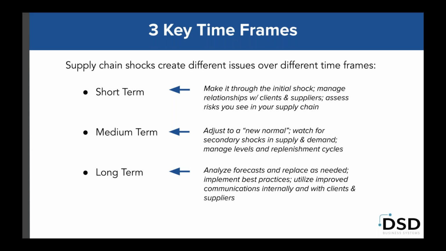So now I've got to be thinking longer term. What do I do with those wacky results that I had in the first part and middle part of last year, and how does that drive my decision making now? So I've got to really analyze those forecasts, look at those histories, and think about maybe a better representation of what the next 3 months will look like, maybe what last fall looked like. Maybe September, October, November are the better dates for me to look at for what my demand was then, and use that as my model for this spring, for example, right?